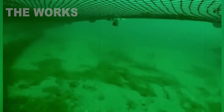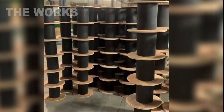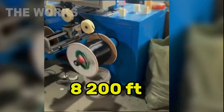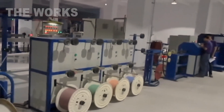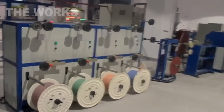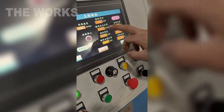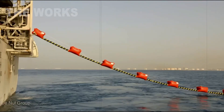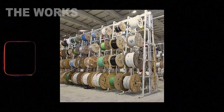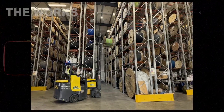Finally, winding onto spools. These are giant drums with a diameter of up to 13 or 16 feet, which can hold up to 8,200 feet of cable. Each turn must lie flat, without twists, and with uniform tension. Automatic systems regulate the speed and tension force, and operators monitor each stage. If the cable is intended for installation at sea, the drums are immediately sent to ships where they are installed on the deck. If not, they're stored in special warehouses with humidity control, because even minor corrosion can be fatal.